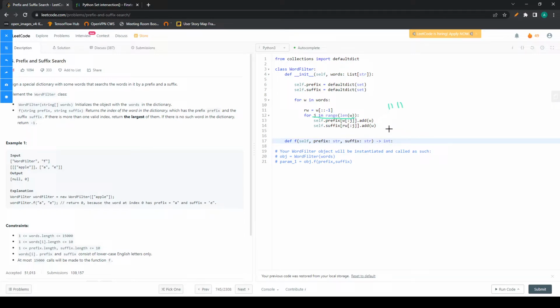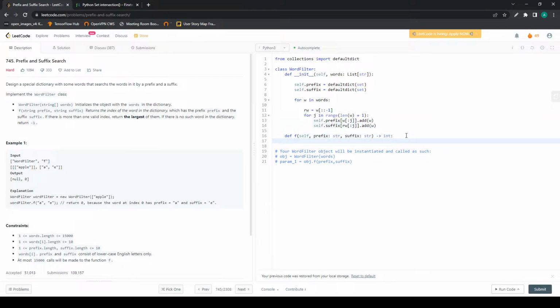For example, a should be a prefix of a itself and a suffix of itself as well. So I increase this index by 1 so that we create a new prefix and suffix set, and add the whole word into those sets as well.